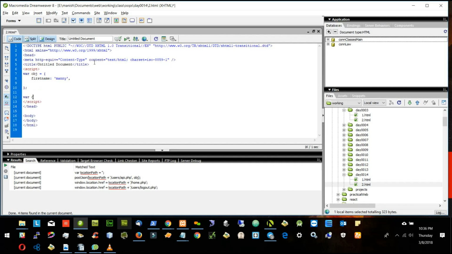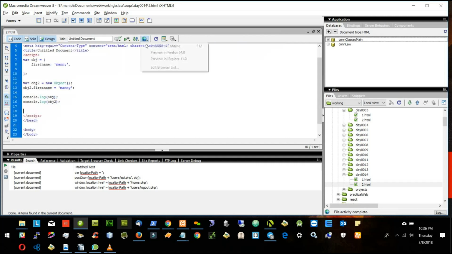Another method I have shown you, we can create an object as a new Object, and then I can add the properties to that one. And I can do console.log of obj and console.log of obj2.